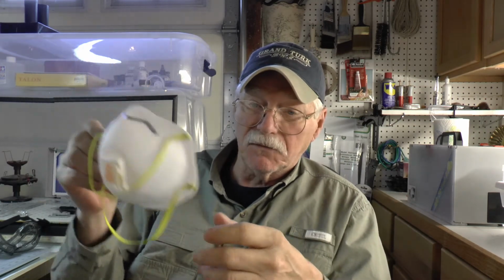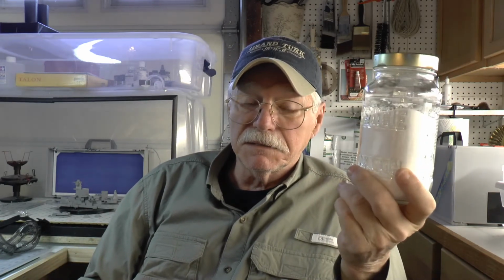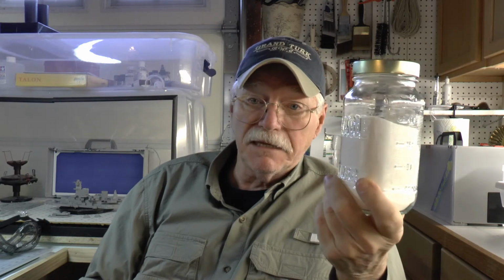So I got this. I'm not going to wear it for the baking soda. I'm going to use just a regular simple one of the cloth ones. It's not a NIOSH, it's just basically to stop you from getting dust in your lungs. So I'm going to wear that. Everything I've read and heard about blasting with baking soda is that it's safe. Just have to use a few precautions. Do wear goggles. Anything like this can get in your eyes and it's a problem.